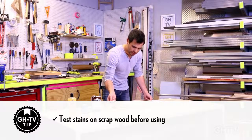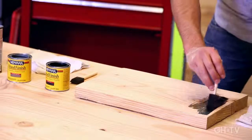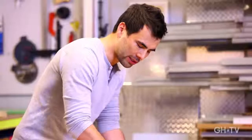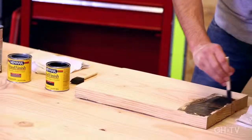Now you can apply these stains in coats to create a thicker finish. Now what's great about these stains is that they'll change the color of the wood, but still let you see the wood grain, whereas a paint will cover both.